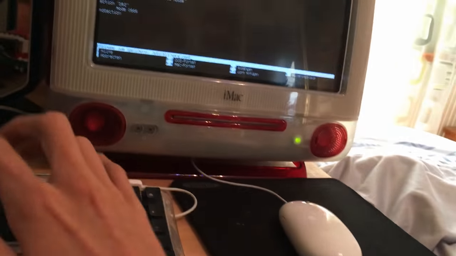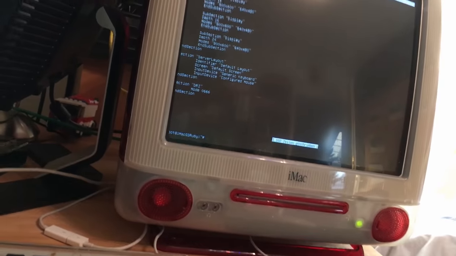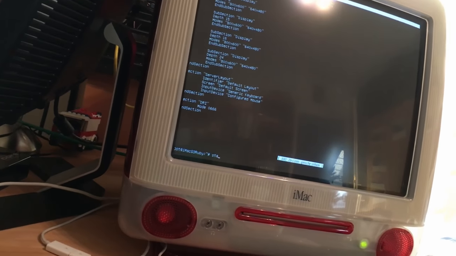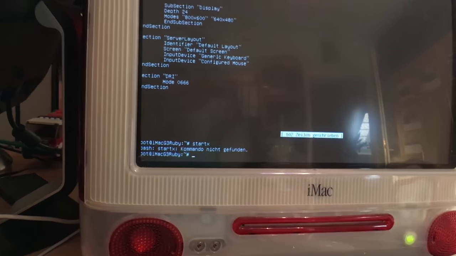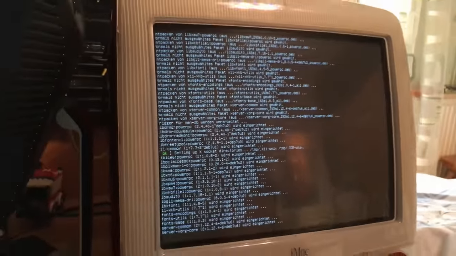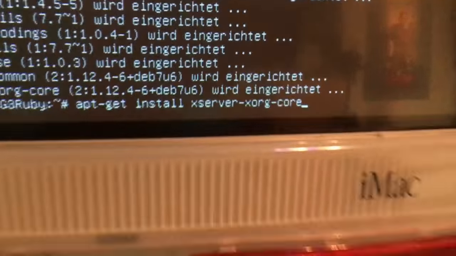So I'm about to save it as xorg.conf, and now shall we test it. Holy shit. Okay, now it doesn't have startx, so it might be that it could not boot at all because it doesn't even have the xserver-xorg-core. Well, I need to go in a bit, but this is a success, even though we don't have anything running, because we don't have anything.